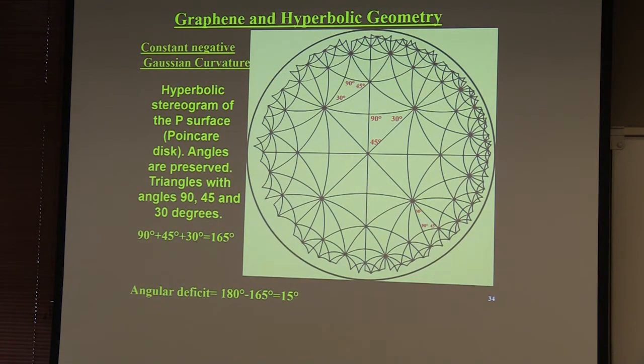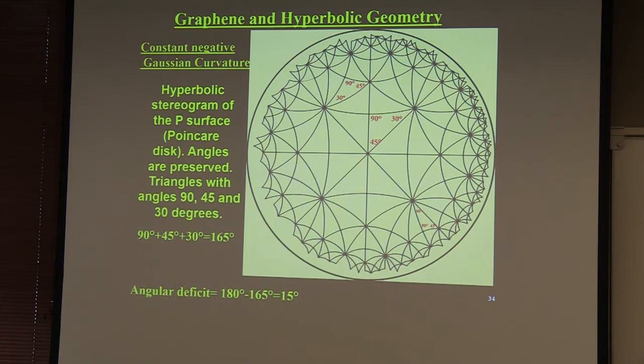And I'm just coming back to the Poincaré stereogram or Poincaré disk, and here I'm going to use this piece in which all these pieces are the same, have edges or angles of 45, 90, and 30. All of them have these. And I mentioned that you don't change the angles, you just change the Gaussian curvature a little bit here, and you can get a triply periodic minimal surface embedded in a three-dimensional space.